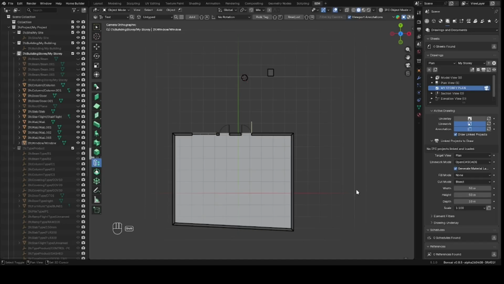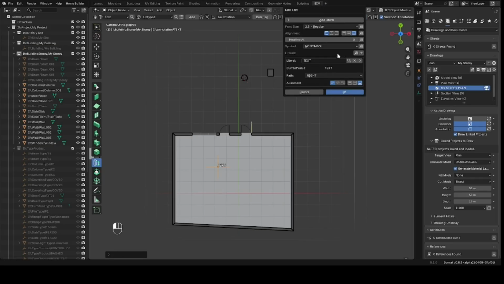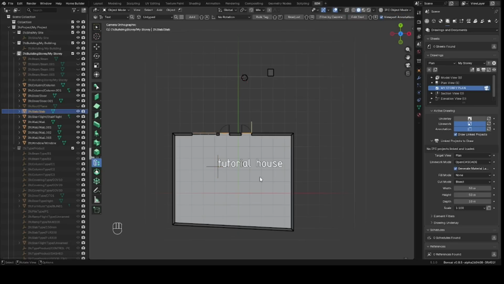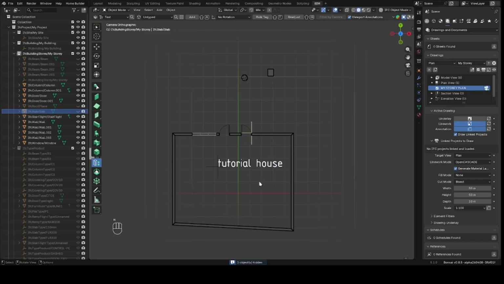So I can add shift A, then you can see the text appears where the cursor was, and then I can say edit text, and then I can say, for example, tutorial house, and then maybe I can select that I want the title to be big. Then you can hide that, then you can see it updated.